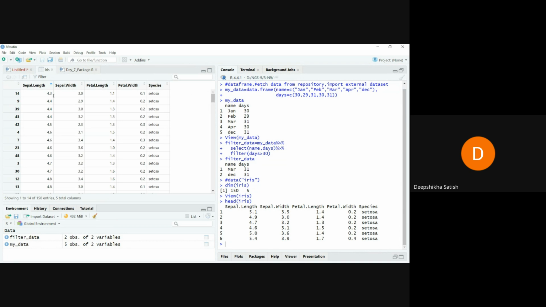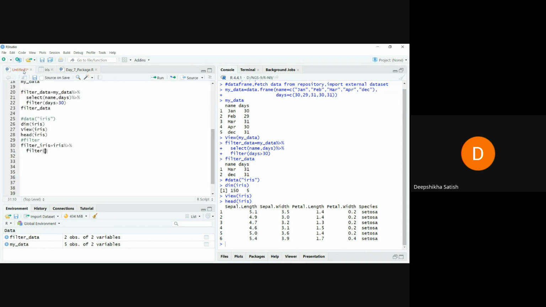The minimum is I think 4.3, whereas the maximum is 7.9. So accordingly we can set some middle value. Here I'm fetching, I think Sepal is capital. Let's select first Sepal.Length and fetch only greater than 5 values. Only those rows that satisfy this condition are what we want to fetch.